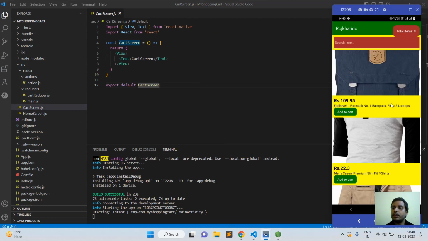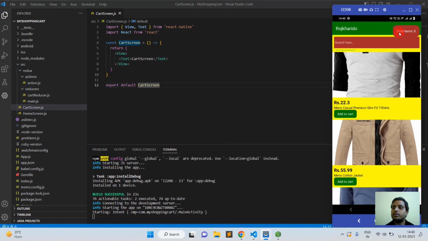When we hit this total items block, I'm going to implement navigation from the home page to the cart page.